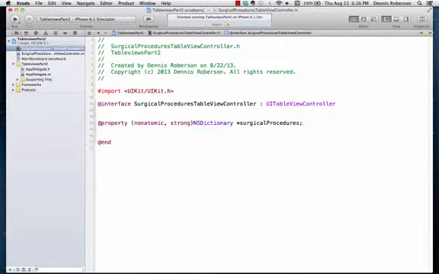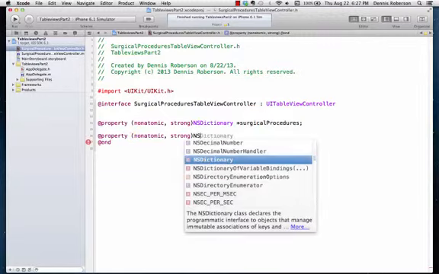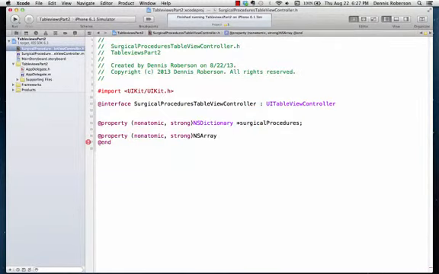And next, we'll create a property to hold all of our dictionary keys. Now these keys will be used as our TableView sections, and we'll call these sections categories. So once again, add property, non-atomic, and strong. And this time it's NSArray, and the array name will be categories. And that's all we need to do in our header file.